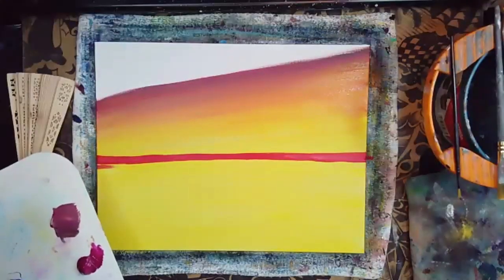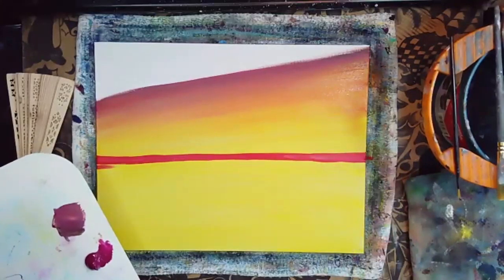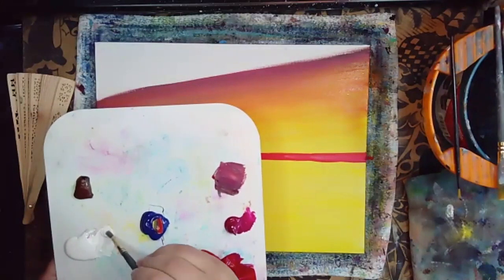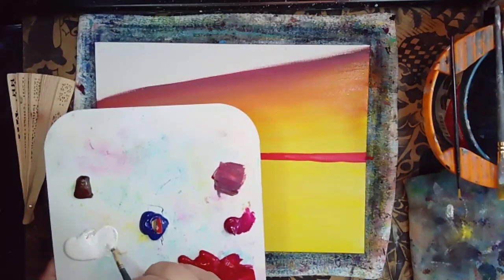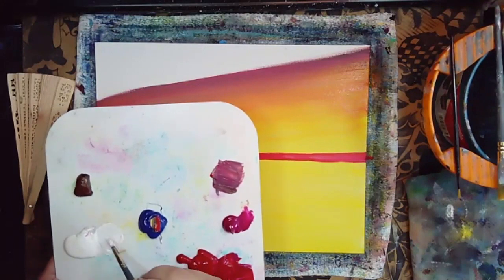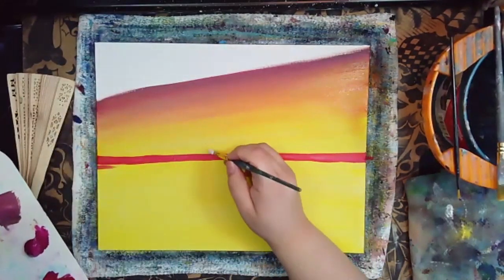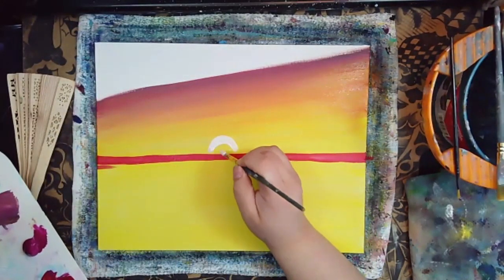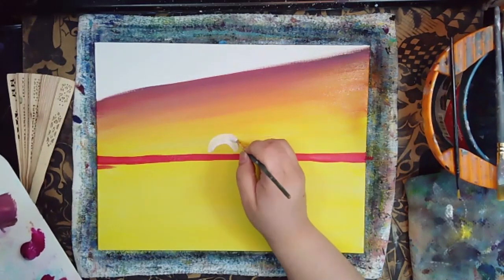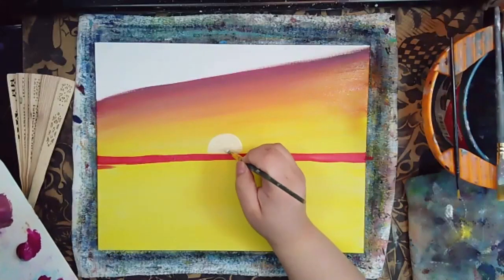Okay. So next, I'm going to be washing off my round tip, and I'm going to be picking up some white now. Okay, so I'm adding some water to that white. And right here, right in the middle, we're gonna outline half of a setting sun. Okay, so our sun is going down a little bit.